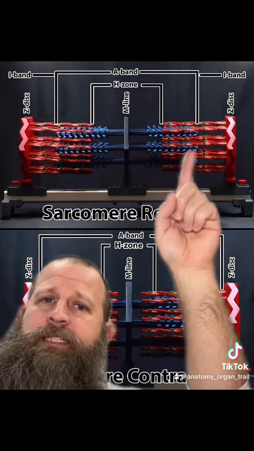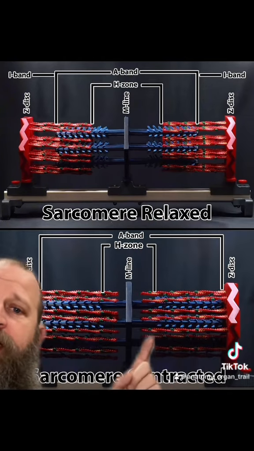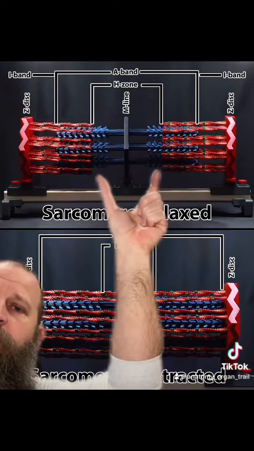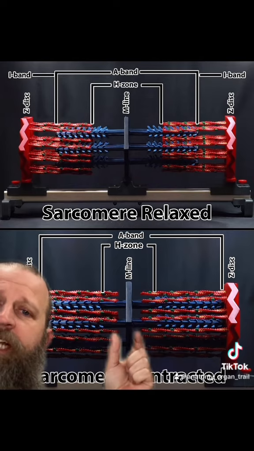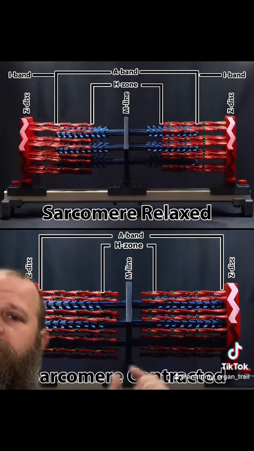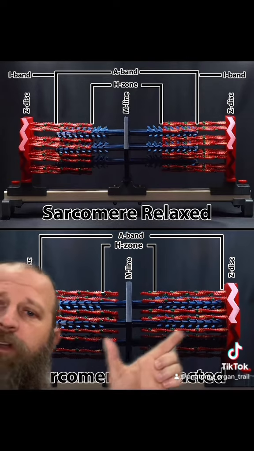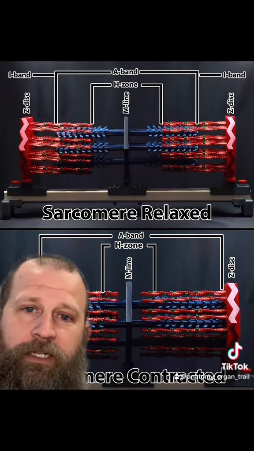So what's going to happen is the myosin will grab the actin filament and pull on it in this direction, and we can see that that gap in the middle, that H zone, where there wasn't any sort of thin filament or actin filament, it decreases. And when we do so, the actual distance of the sarcomere, or the length of the sarcomere, shortens. And that shortening of the sarcomere is what causes the contraction.